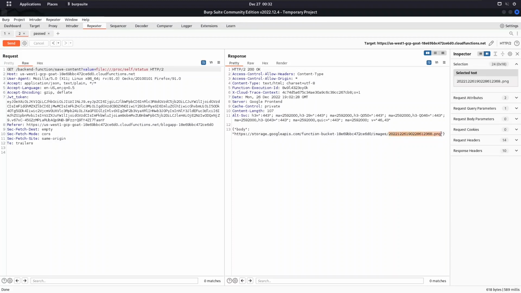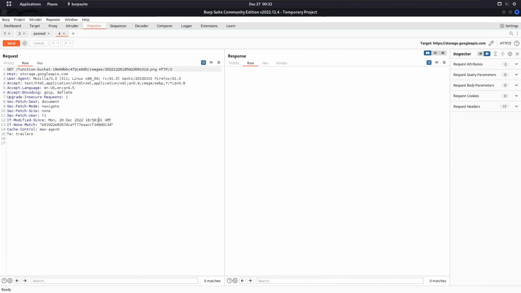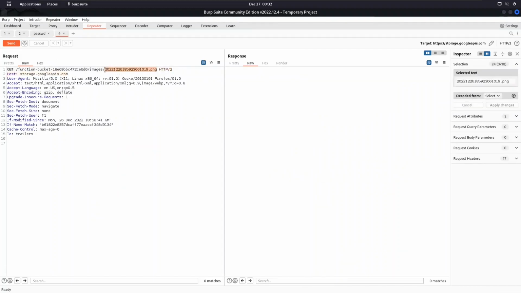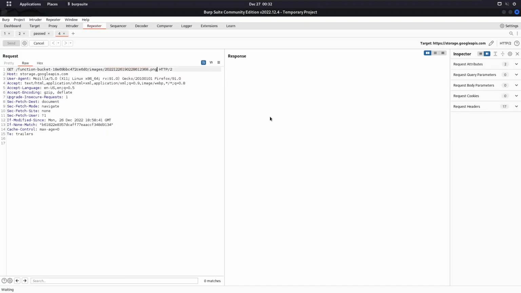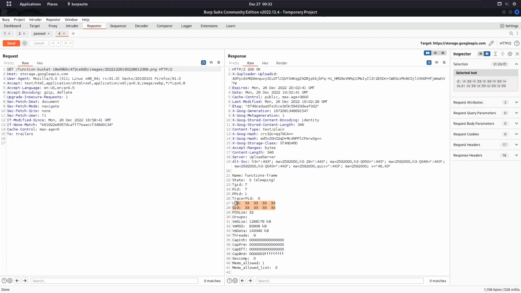This is the function name. Copy, send to repeater in a new tab. Modify the image name, send. Yeah, so we found this information.